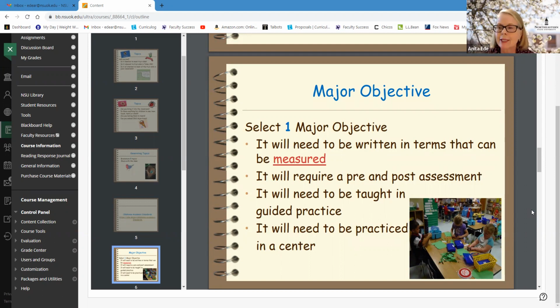They're not written in such a way that you could assess them. Your major objective has got to be pre-assessed and post-assessed. After all, you want to know, did they learn anything? You're going to be teaching whatever your major objective is during guided practice. And then the students will practice it in a center. That's their independent practice.